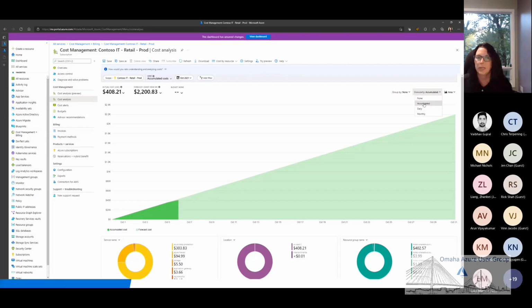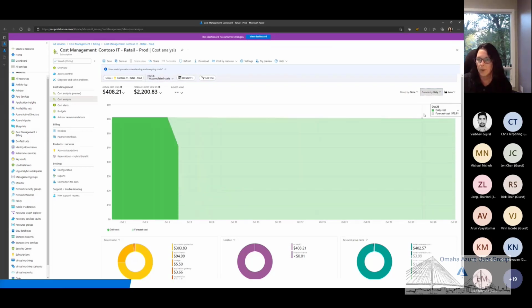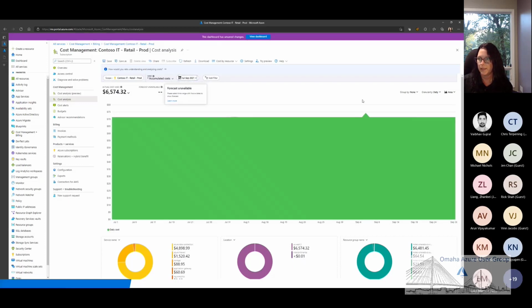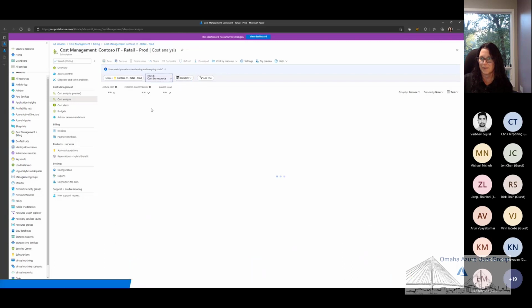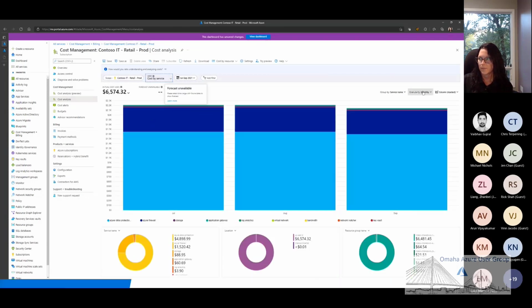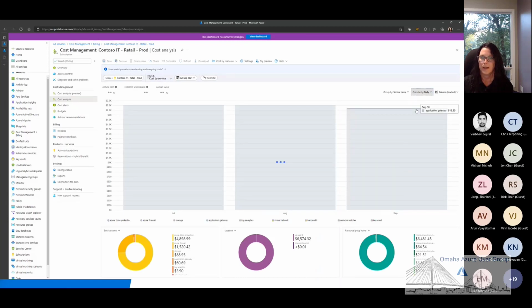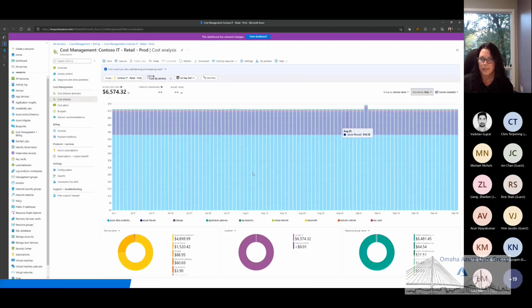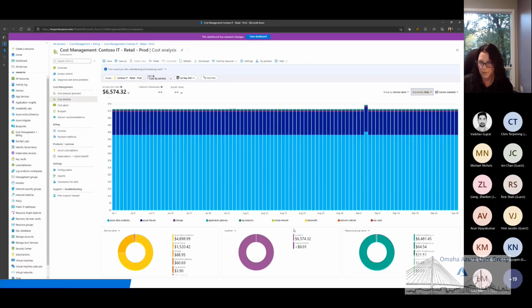But you have the option here for daily. So if you wanted to see the daily costs, and if I change the view here to the last 3 months again, you can then see the daily costs. I got to change it by resource again. Sorry, change that. So if I change it to daily, you can then see the different costs on a daily representation with the different color coding.